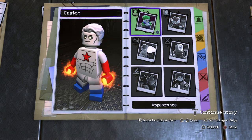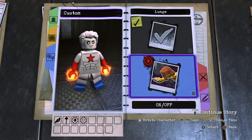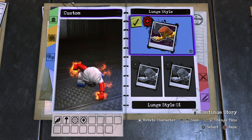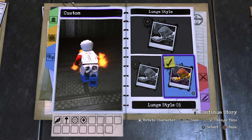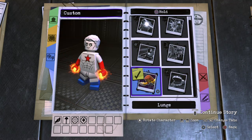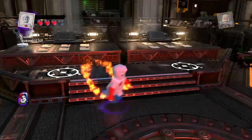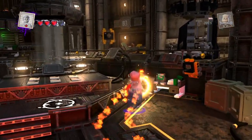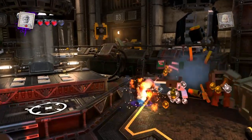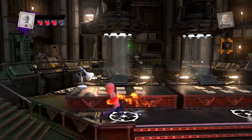Normal. Okay, hold on, hopefully that lunge attack is fixed. Alright, let's go to it. All these are speedster attacks. Hold on, let me test that out in game. It might be different. This is not the final cut. I still have a lot of stuff I need to do. Okay, perfect. That's the flying one I wanted. Yes. Perfect. Now, let's get back into the customizer, though, because I'm not done.